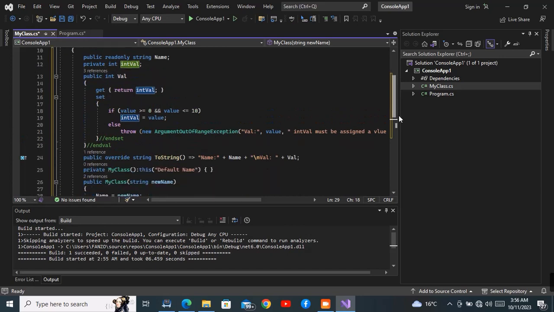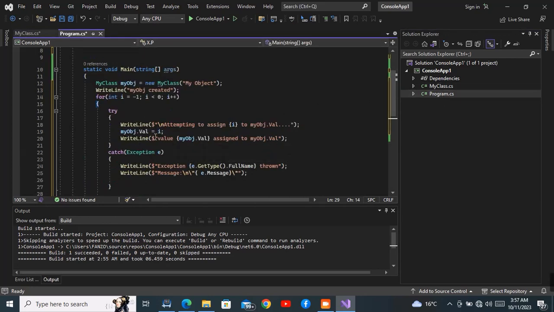So where is that property, which is val? Here it is. The property here assigns a value to a private member. It returns a private member, and it also assigns that value. So look what you have done here. It will assign a value.